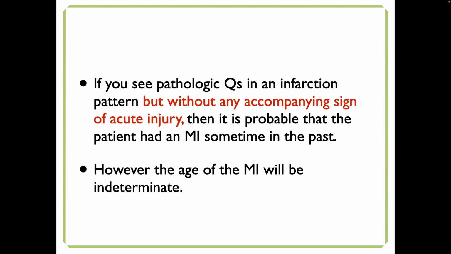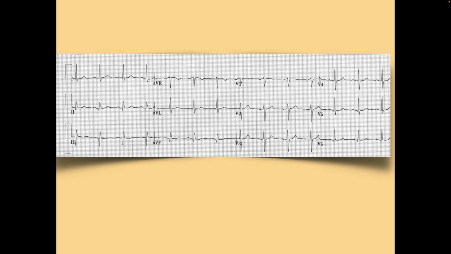If you see a pathologic cue, and by pathologic cue I mean big, by our definition, that's what a pathologic cue is. If you see it with no accompanying signs of acute injury, the pathologic cue is just out in the middle of the field with nothing else, no ST elevation, no hyperacute T's, nothing, just the cue by itself, then almost certainly it's a sign of an old MI. What the 12 lead will say is this really sort of cryptic statement, MI, age indeterminate. But it's true. We don't know if it's 5 years old, 2 years old, 6 months, whatever. Okay? Here's an example.